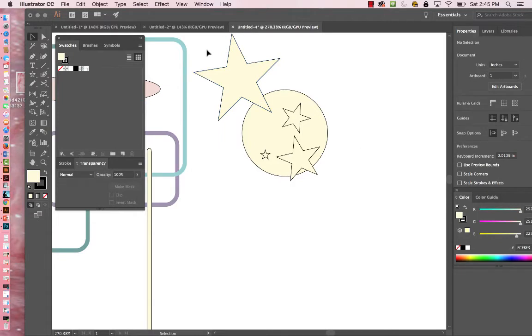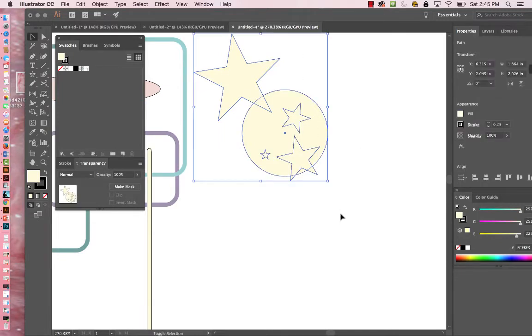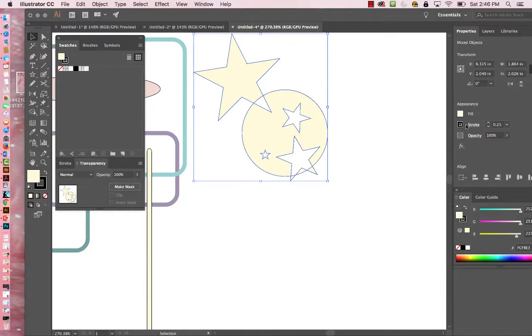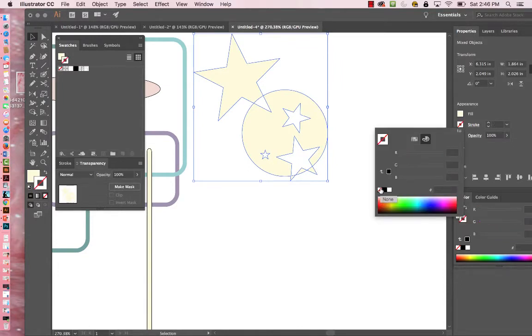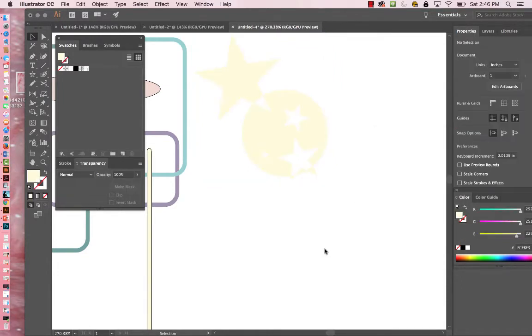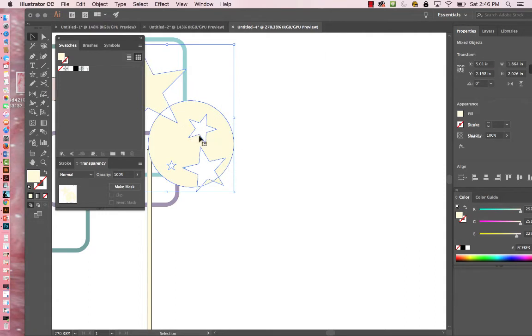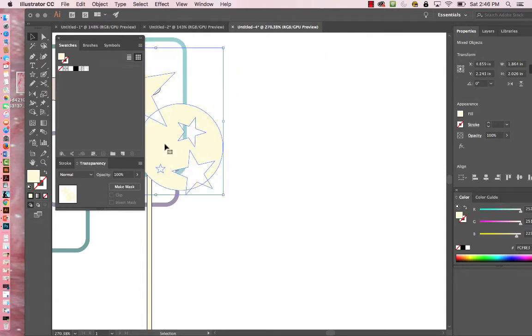And what I could do is select all of these, Shift M for the Shape Builder tool. I'm going to hold the Alt key, and then I can cut out this and this. And you could even have something like that if you wanted. You could also take the strokes off if you would like over here and click away. You can have something along those lines. If you group them, like I said, you can kind of see through what's happening on some of these.